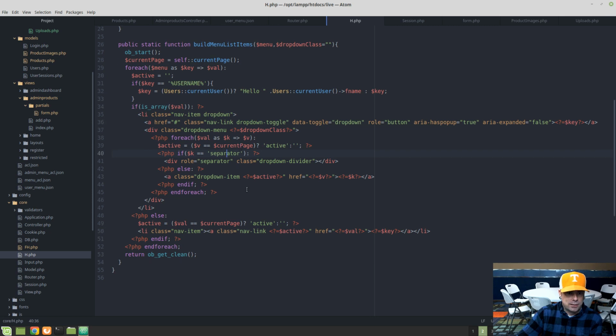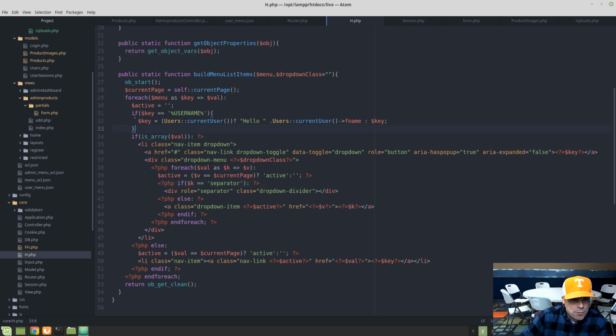And then you can see this is where I'm checking that username. If you wanted to add additional checks here, you could. But if the username, then I check if they're logged in. If they are, I just put hello and then their first name. Otherwise, I just pass the original key down. It shouldn't ever happen that the original key would get passed down, because they need to be logged in to see that, but if anything crazy ever happened, it would be that. And if they didn't have a first name, say you didn't make a first name required, it would just say hello. So it still wouldn't look bad.